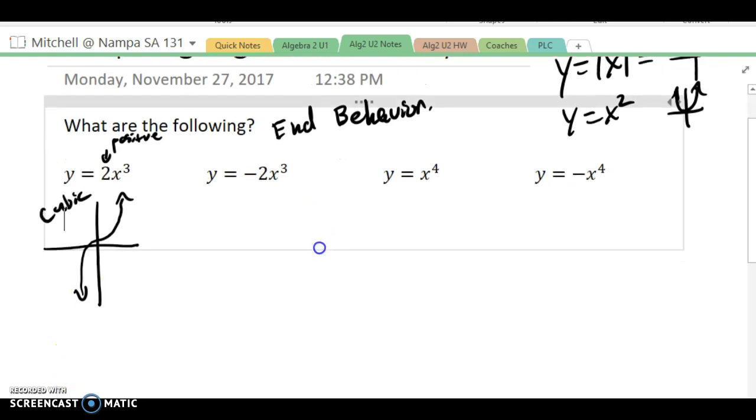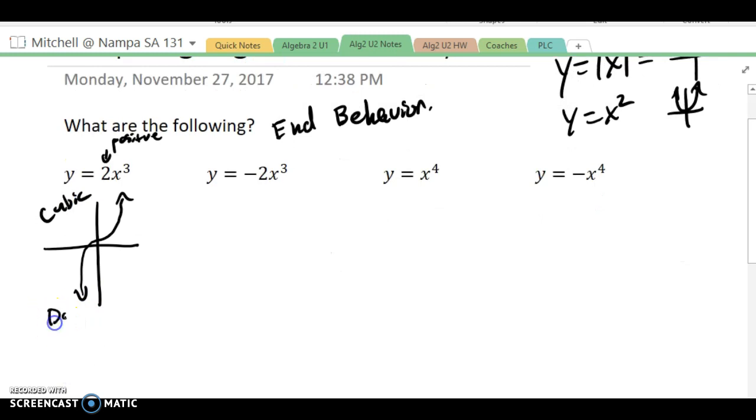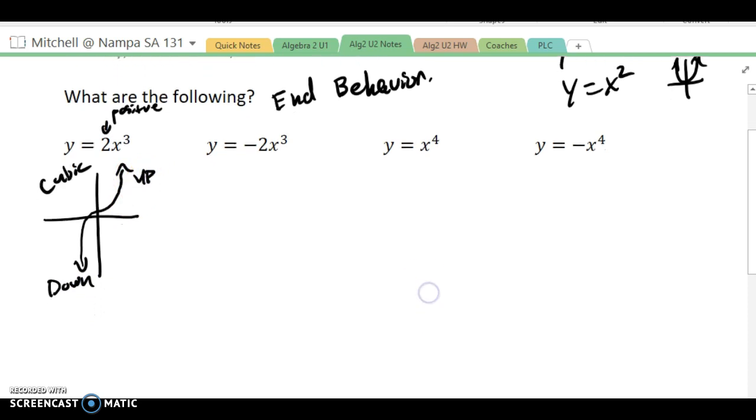So this is called end behavior. On the left side, it's down. Notice over here, it's down, and over here, it's up. In mathematics, we have a weird way of writing this. It says as x is going left, so this means x is going left because negative infinity on x is left, then y, and f of x just means y, is going down. Just remember negative on y is down. That's how we talk about the downside on the left side here.